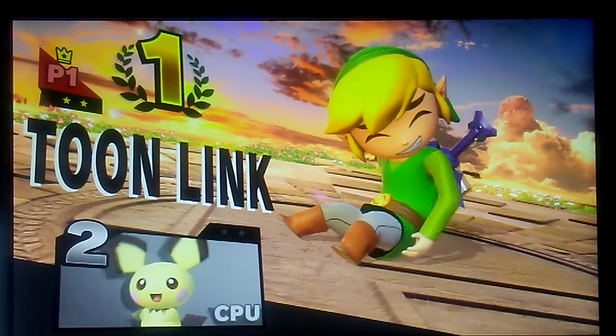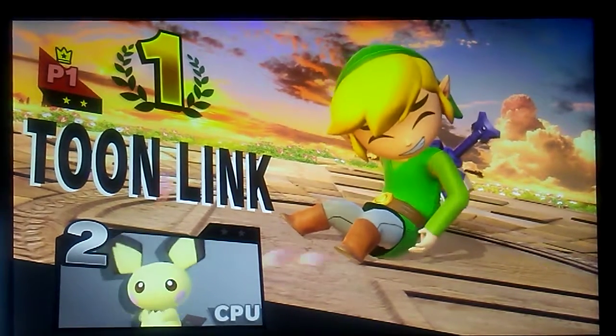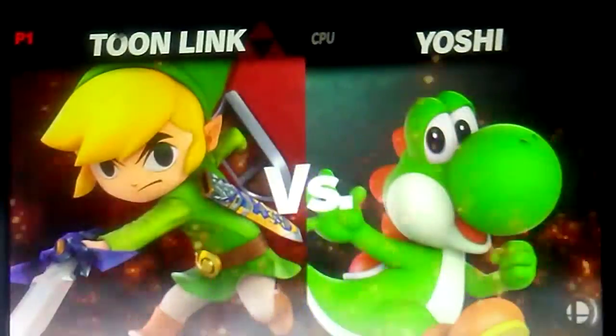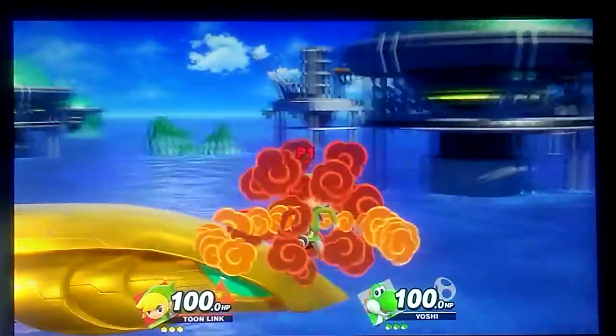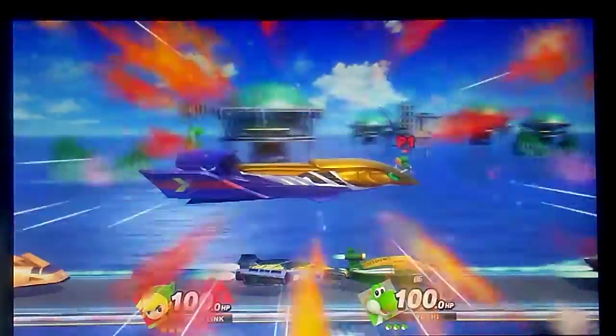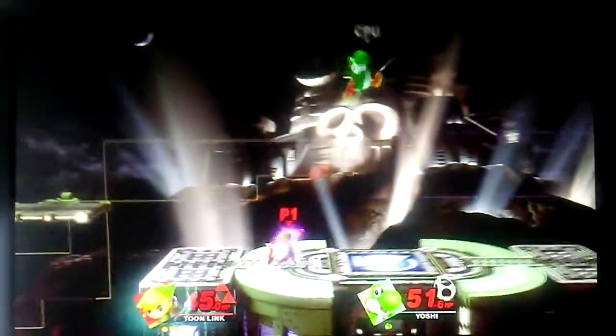Oh, I like that. That's awesome. Okay, so that was a bit of Toon Link. We still need to get a special on this bit before ending this. So, yeah, I'm picking Yoshi. Hopefully Yoshi won't make me mess up on my special. But we'll see. Here we go. Okay, here we go. I might get the Smash Ball.